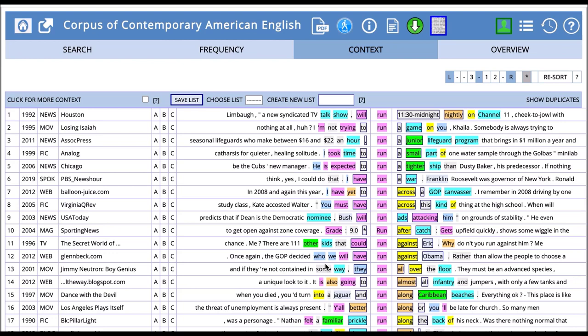Your students can look at that, and they can take note of the patterns around take a run. Then they can compare it with go for a run, or any two phrases that you want them to look at. Then they can look through the data and discover for themselves what types of patterns mark certain phrases and differentiate them from other phrases or words.